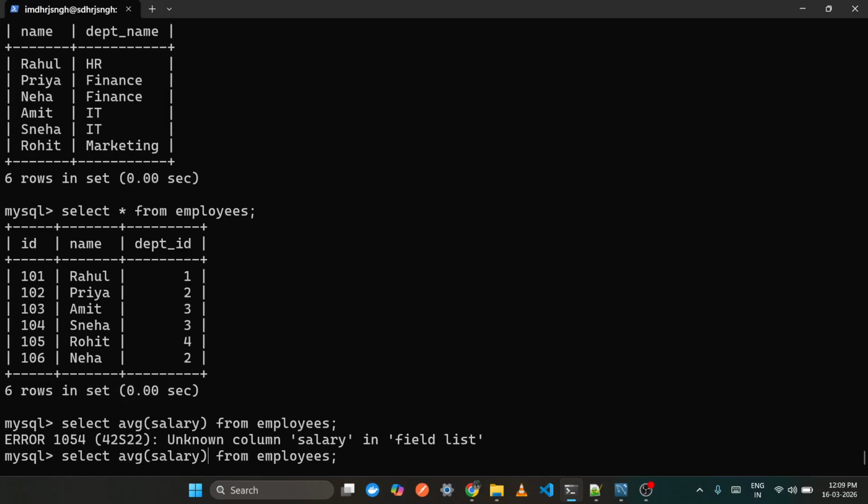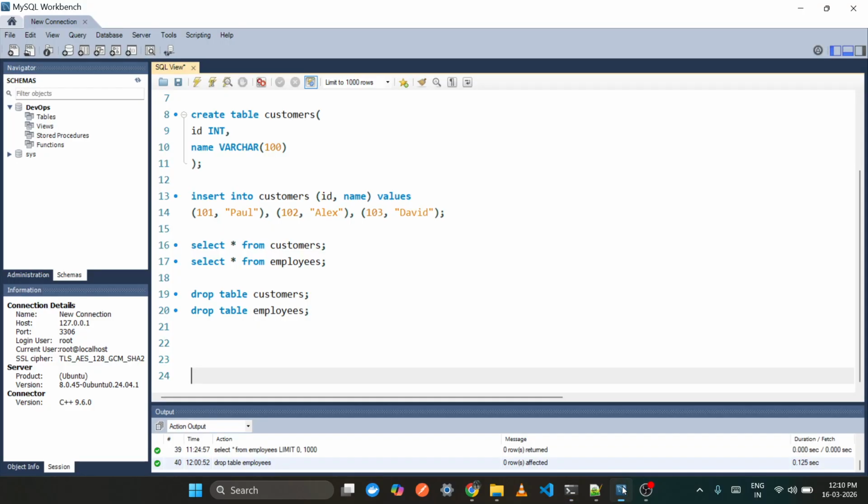We have to use group by as well. Select, let us suppose I'm using salary here. Oh, this employee table is different. I will have to do one thing here.